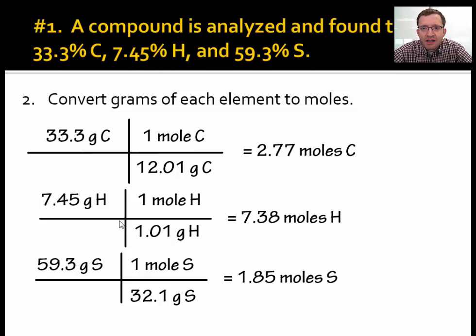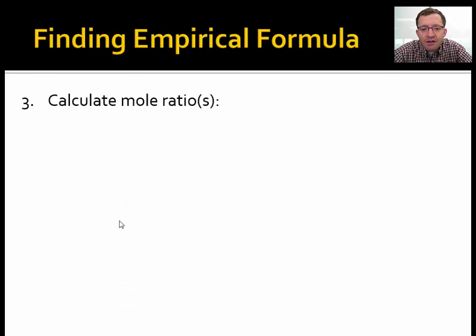The next step is kind of like hydrates again. And if you haven't done hydrates yet, and you're watching this video out of order or something, then this is still pretty straightforward. What we need to do is relate these elements to each other in terms of how many moles we've got, and mole ratios are the answer. So the first step then is to calculate a mole ratio for 2 of those elements.